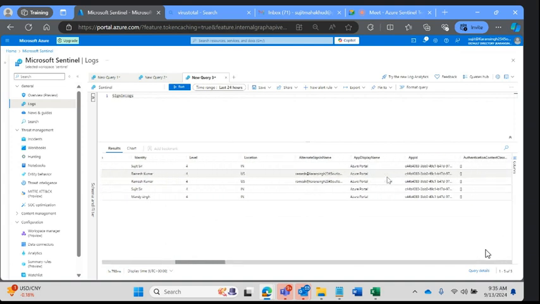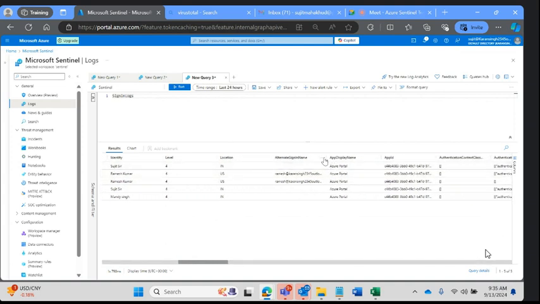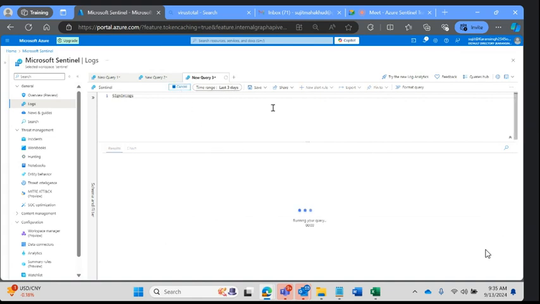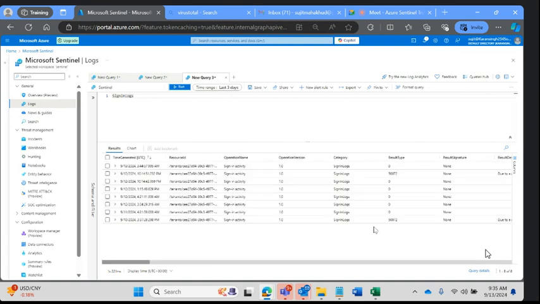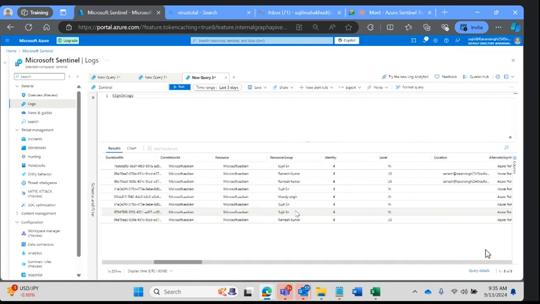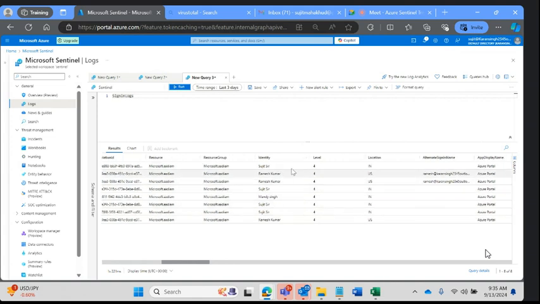Let's say this one you're trying to get, right? In the entity section, you got this one, correct? Yes.